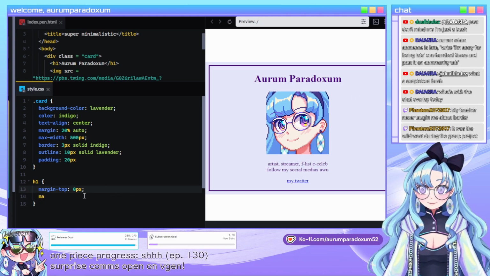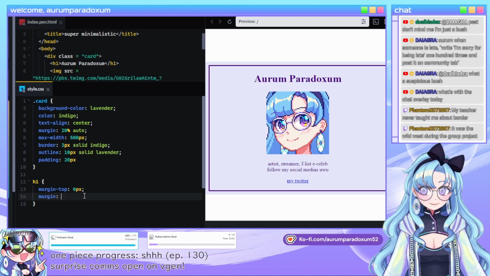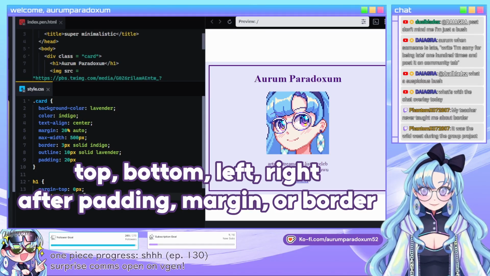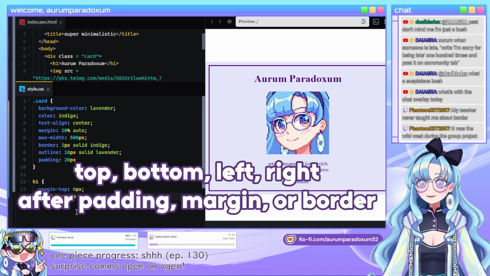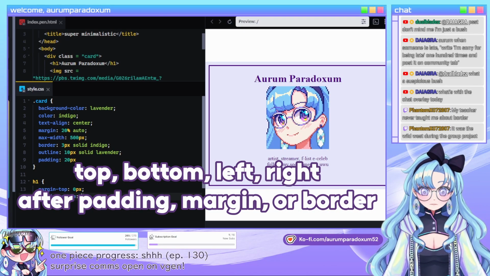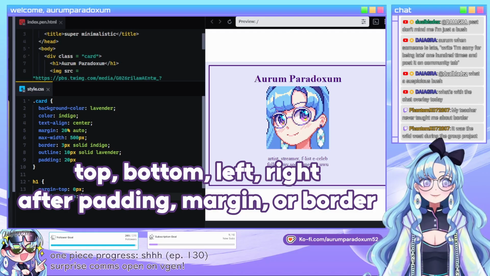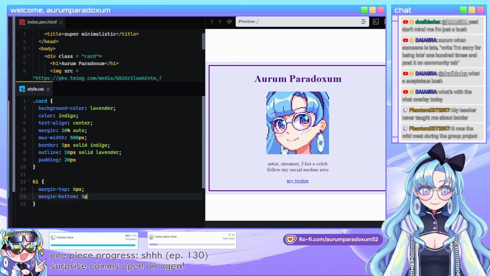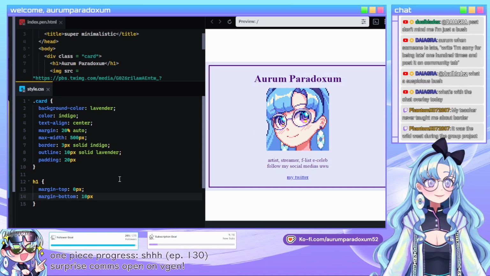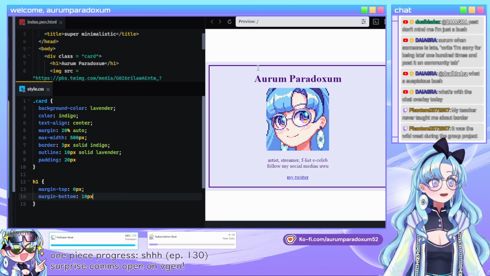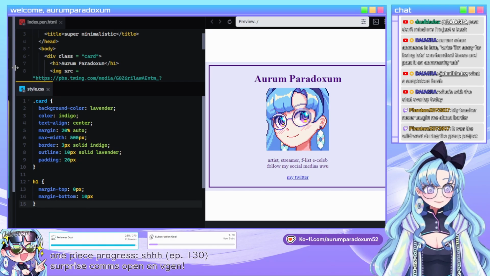Oops, forgot the semicolon. You can put the directional stuff like top, bottom if you want to adjust it by side, not size. Sorry, misspoke. Okay, let's make it 5px. Alright, there we go. And I could change the font, but I'd rather just keep the font as it is for now.